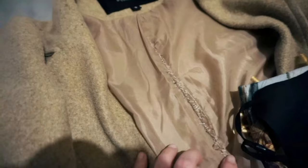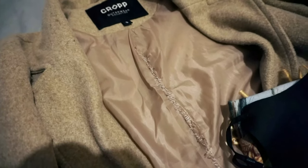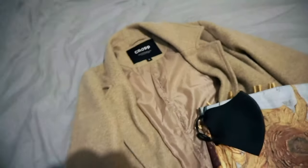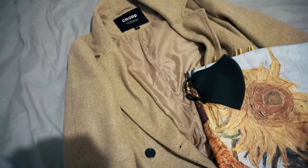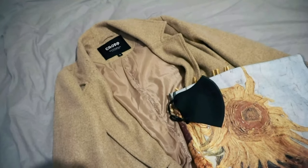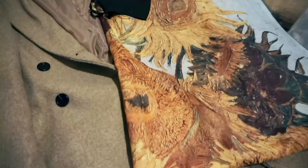This was one of my first sewing slash dealing with my clothes type of project, and I'm happy to say my stitching has long since improved. I'm kind of waiting for this to die its last breath. Might be still a couple of years before buying any other camel coat like it. I don't see why I should throw this away just because it's fast fashion instead of using it till its last breath.